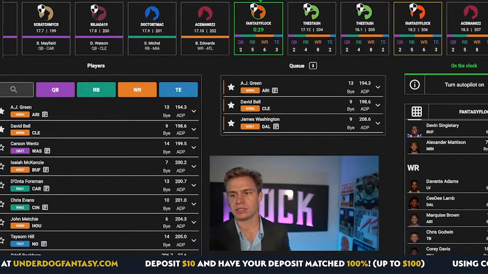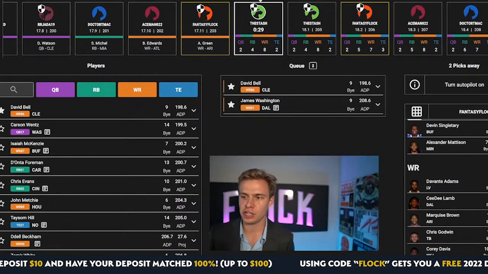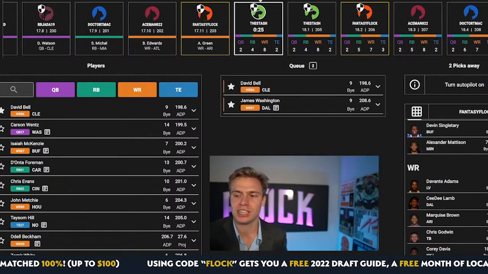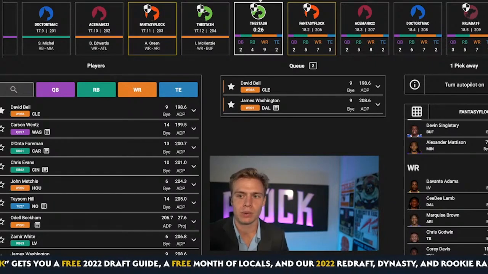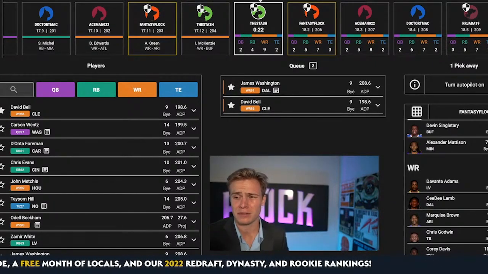They go Brian Edwards. We are going to get our guy that we wanted. We are going to get AJ Green, building in some correlation with Hollywood Brown, also potentially making up for the loss of production we could have at the very beginning of the season with no Chris Godwin. And then we will take James Washington over David Bell, even though I definitely prefer David Bell the player.